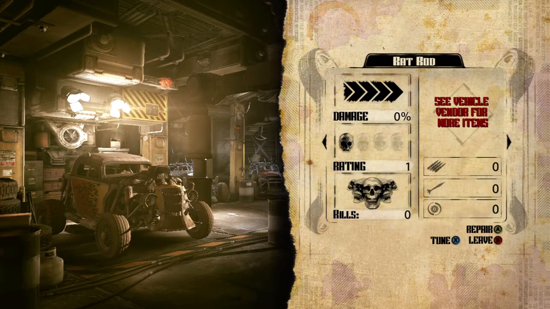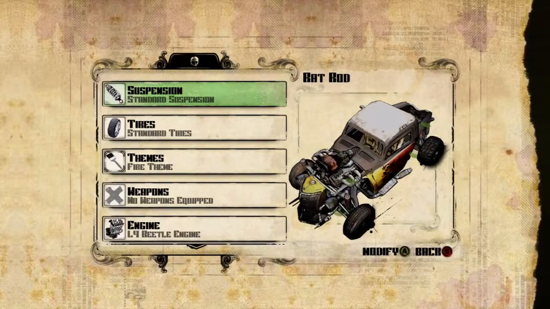You can tune your vehicles by selecting and deselecting parts. So, say if you wanted a rocket launcher on your car instead of your miniguns, you could switch it out.